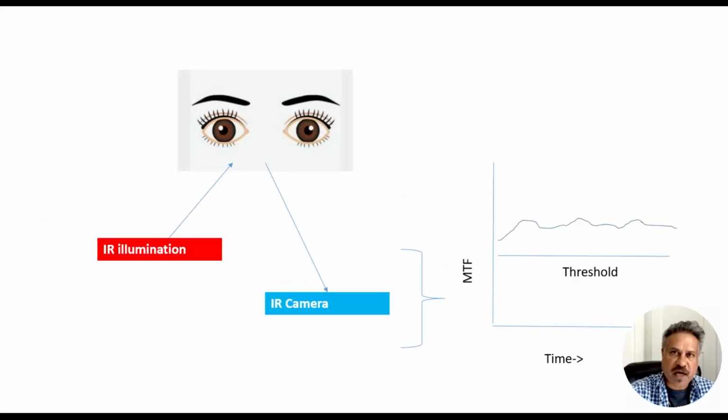So the purpose of this under the display camera, or IR camera, is measuring your pupil size. How that is done: there's an external IR source on your dash or display illuminating your face, and the IR camera scans your face to measure your pupil size. And then software determines if you're drunk, distracted, shouldn't be driving, and various other things. Now, one of the things I mentioned was the OLED panel, because behind all this there's a Kalman filter, and that works on signal to noise ratio, in this case MTF. Having a good MTF, which is greater than your threshold, makes the tracker work better in every successive duel, something to keep in mind.